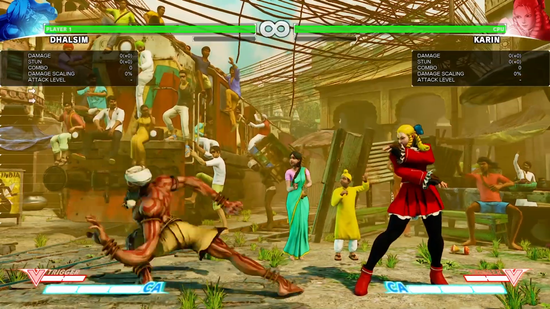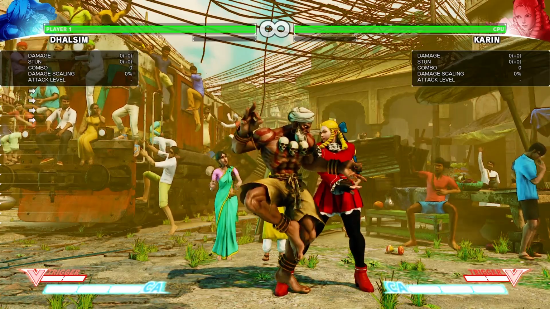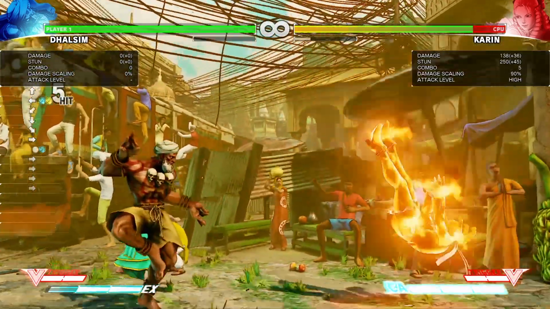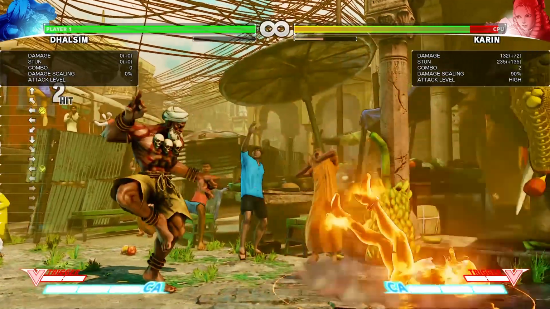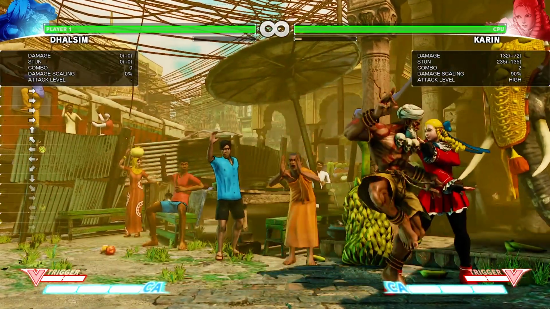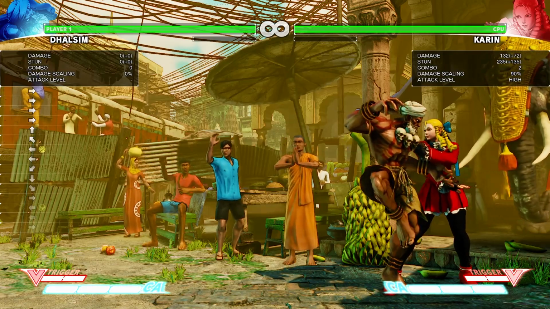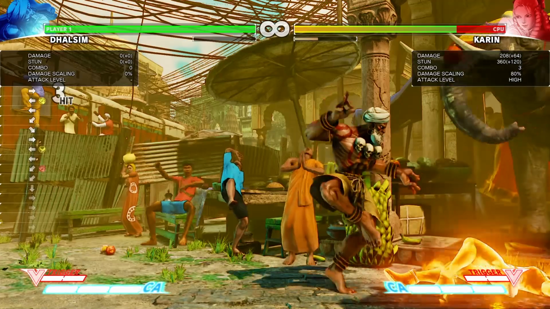So speaking of combos, let's talk a little bit about what your options are. If you need a fast close punish, stand jab into EX Flame is a good one for you. Back medium kick into medium flame, also a little bit slower, but you know that's an option as well. If you need a hit confirm, you can do down fierce, back medium kick into flame. That's nice.